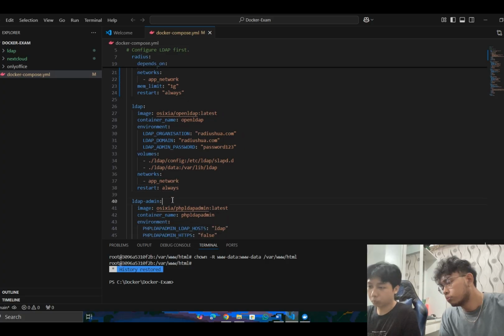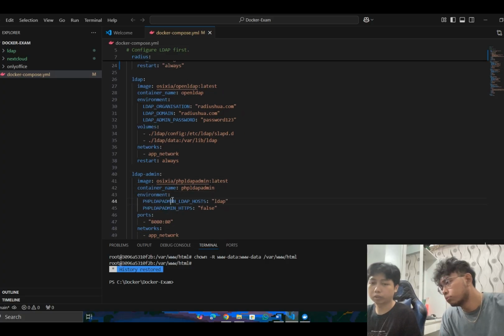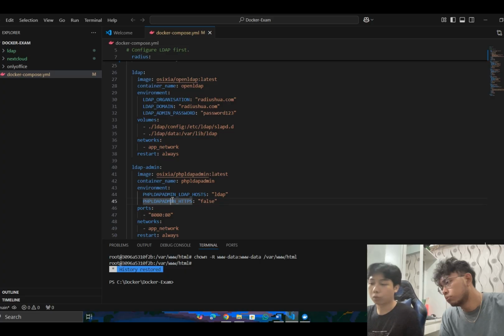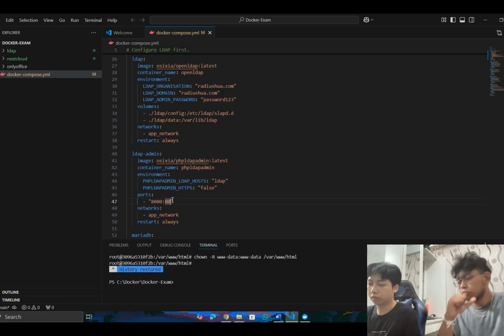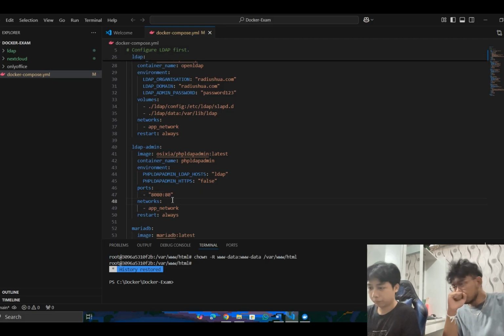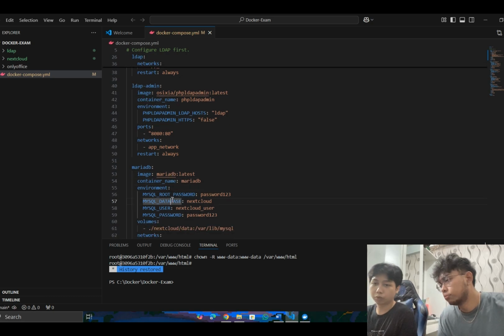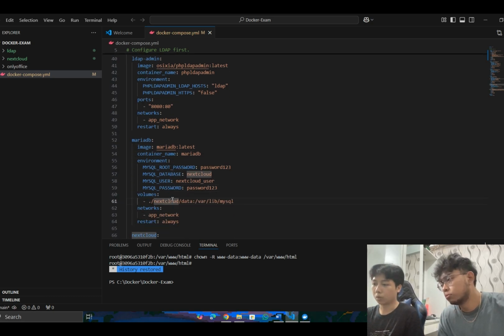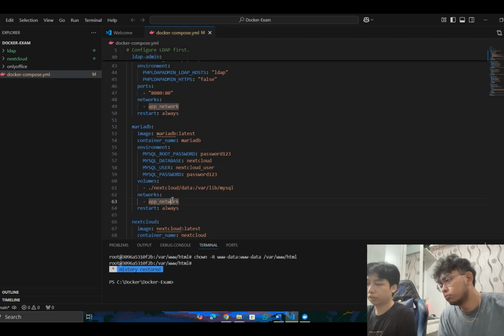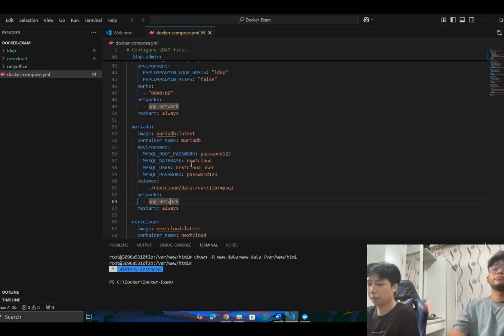The third one is the LDAP admin. This is the web interface for the LDAP, so we can configure accounts without using the terminal. Next one is MariaDB. This is the database for Nextcloud, where we save our Nextcloud accounts and data.